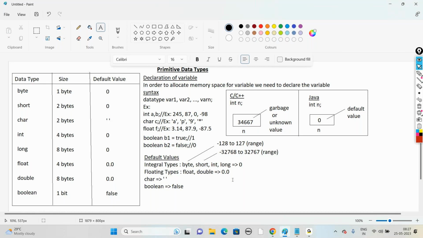To store 125, I require 1 byte of memory, so we go with byte. If I use long, the memory will get wasted. So only to save memory, they have given us different data types. Right. Does anyone have any questions?